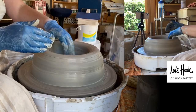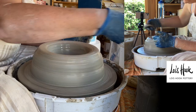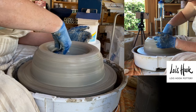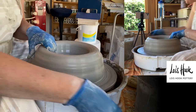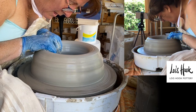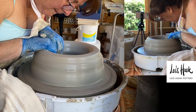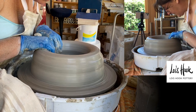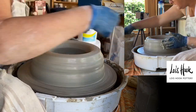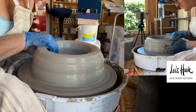But touch wood, I've not had anything crack on me ever. I don't consciously work hard on the base, but clearly I'm getting it right. So, yeah. Let's go again. Looking down, trying to definitely not. I can feel it going a bit, and that's because I can feel myself not slipping on the clay.